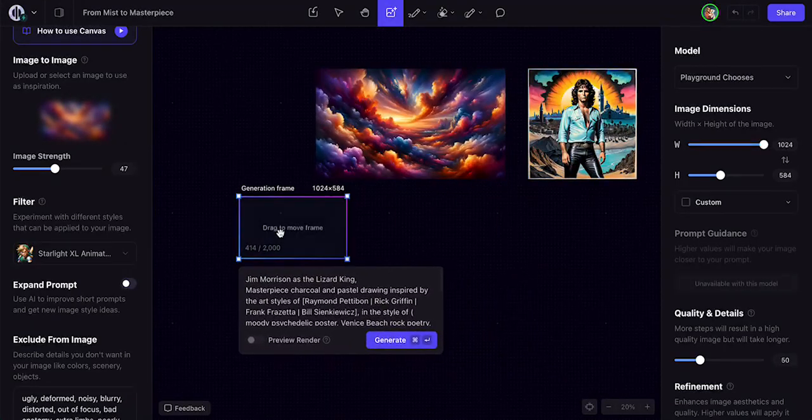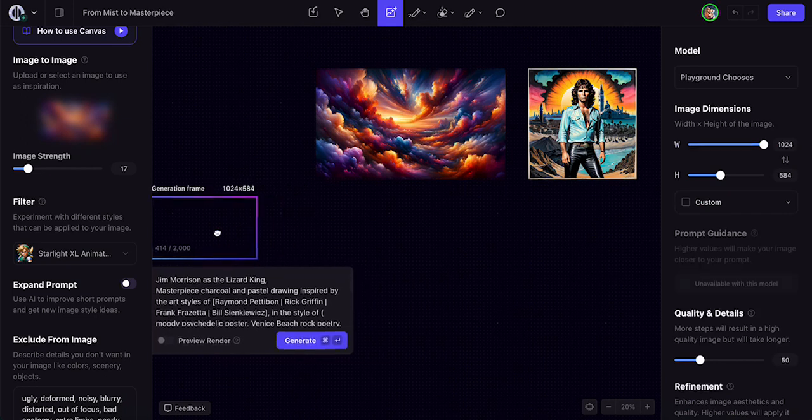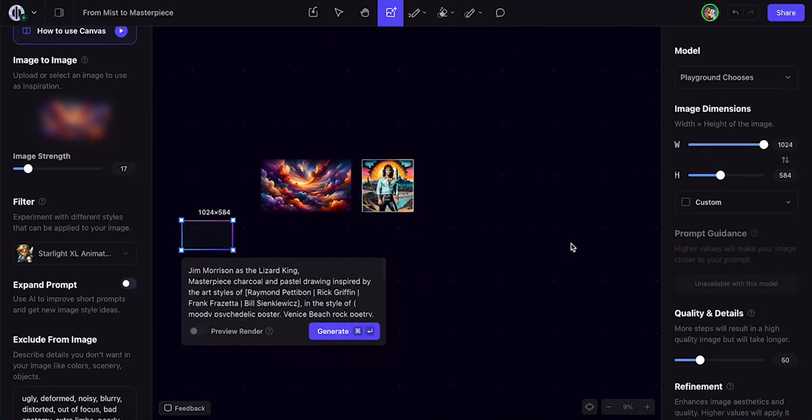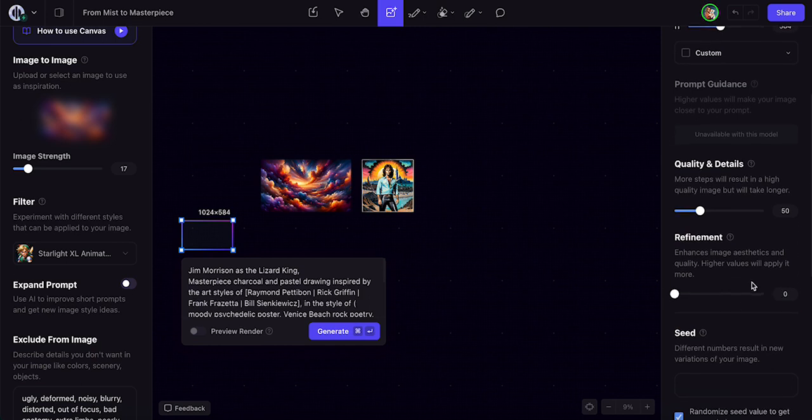All right, we've already got the cloud in the image-to-image. I'm going to start fairly low on the image-to-image strength, and I'm just going to produce a bunch of them across, and I'm going to increase the image strength as we go from 17 to about 47 and just do a bunch here real quick. I'm going to use fairly low quality right now because I'm really just focused on the composition. I don't need the fine details yet, and for the video, I don't want to have to edit out all the rendering times. I don't want any refinement.